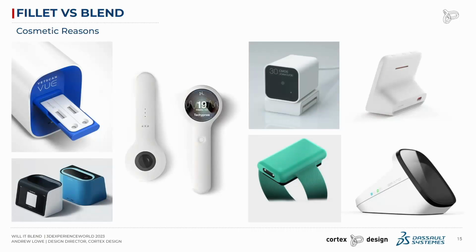Here's a mood board of multiple different products, mostly in the medical space, and they all feature rounded geometry, but some of this geometry could be created with the fillet tool, or in other situations, the geometry might have to be created manually, where we have the intersection of different fillet shapes.